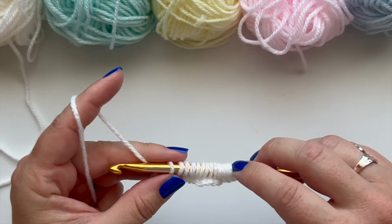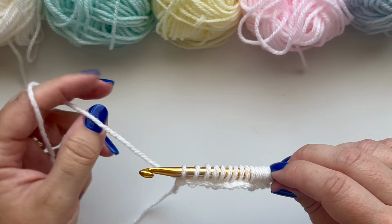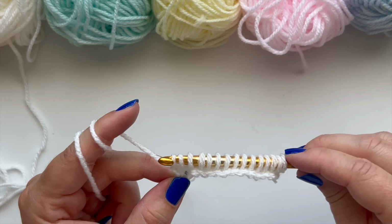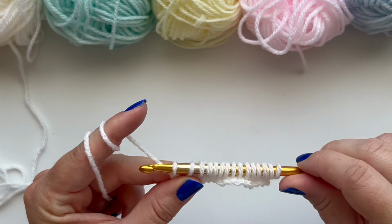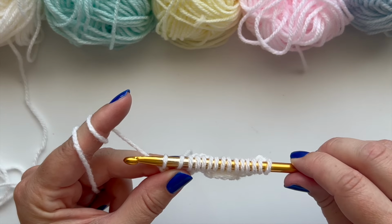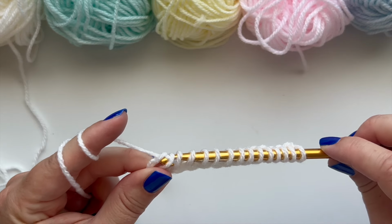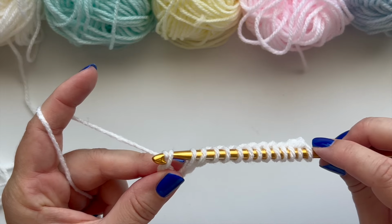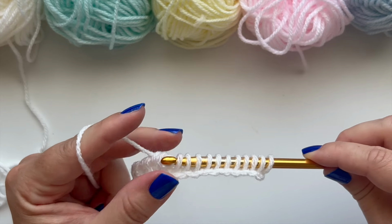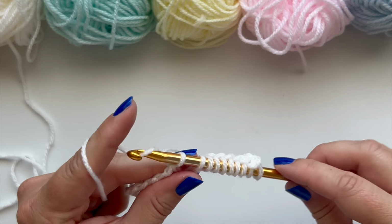So I'm gonna go ahead and work the return pass by pulling through the first loop on a hook. So I'm going to yarn over, pull through one loop on your hook. Okay, now I'm going to go ahead and yarn over and pull through two loops on the hook at a time. Okay, so yarn over, pull through one and two, yarn over, pull through one and two, yarn over, pull through two. Okay, and repeat this process until you have one loop left on your hook.